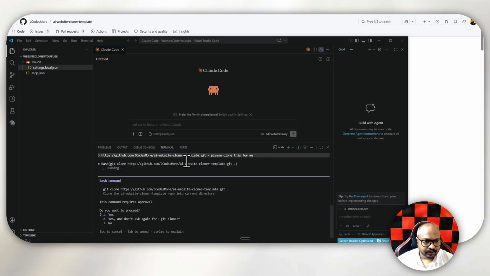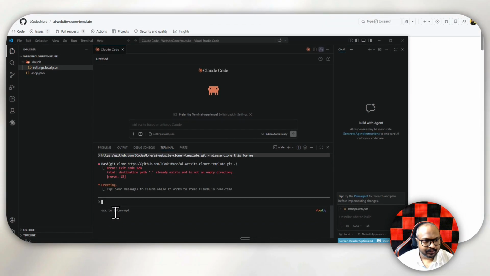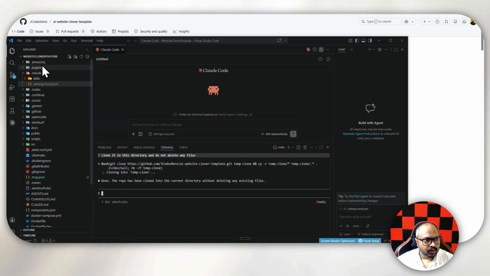So I have actually asked it to clone it for me, and it will again ask me for permissions. Clone it in this directory and do not delete any files. See, now it has actually cloned the entire thing.